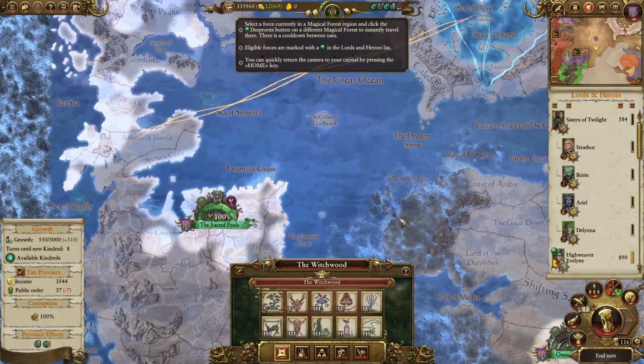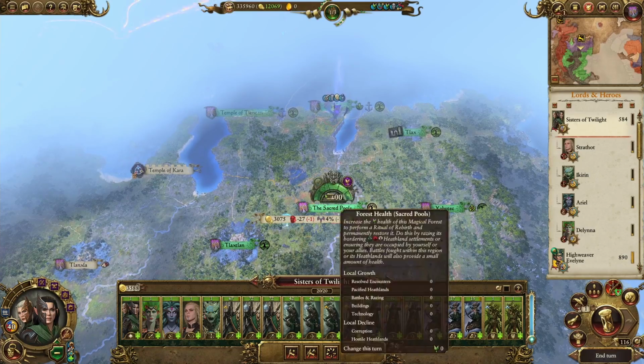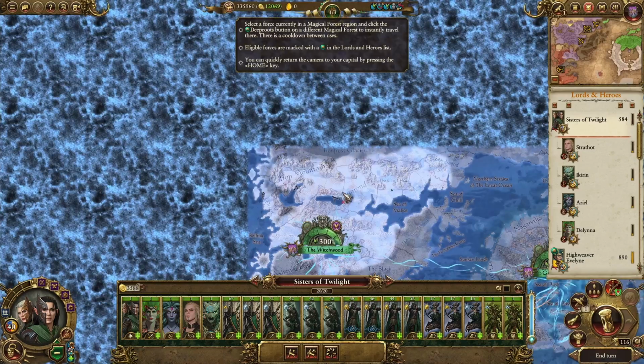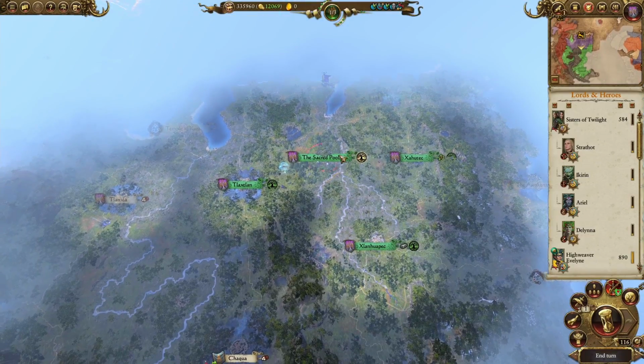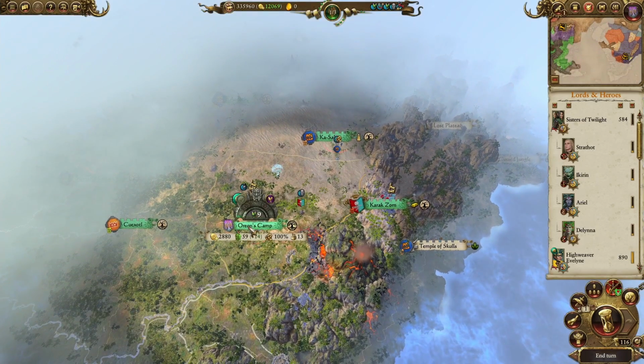If I have an army parked in one of these settlements, I have to go to this menu, and with that army selected, I would click on the button where I want them to go. You teleport there instantly. You can use this to get to the other ones, even if you haven't controlled them. That's how you get control of all of your forests in this game now as the Wood Elves, is you're able to just teleport there.